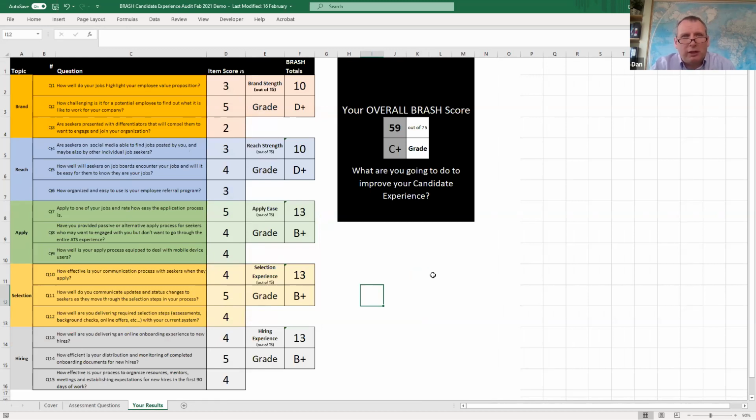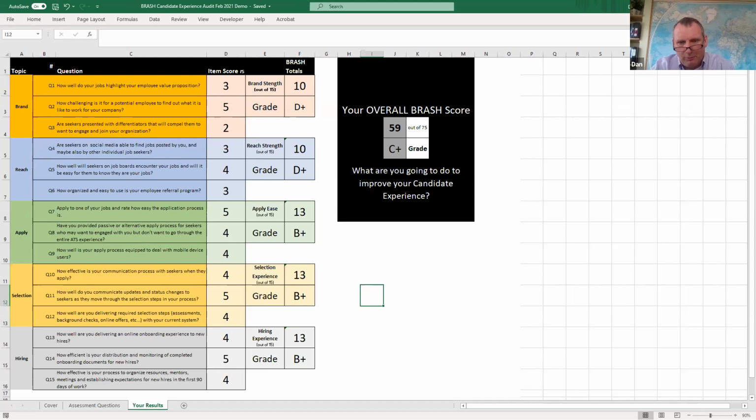There was some great research that came out of the Talent Board not long ago. I think I have it as a stat coming up in a few slides. Sorry, it slipped my head right now, but it's a very high percentage of recruiters who have never applied to one of their own jobs and are really quite unsure of what that experience is even like, to come in and get to be a candidate in one of their requisitions. So these are the things we're up against. And our plan for today is to take you on a journey to show you how we can solve for brand, reach, apply, selection, and hiring, because I am sure if we forced this as a homework assignment and you all handed in your grades, not everybody's an A+.